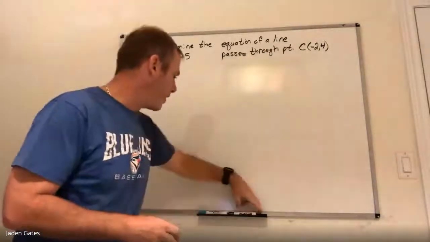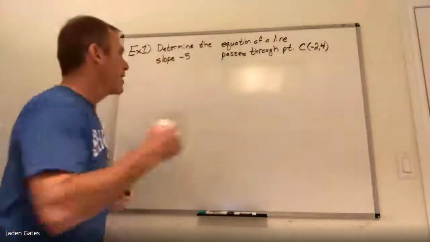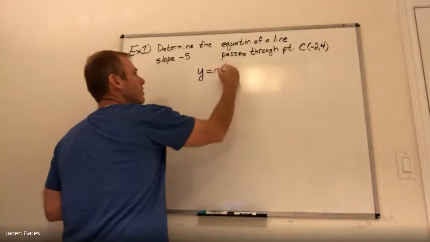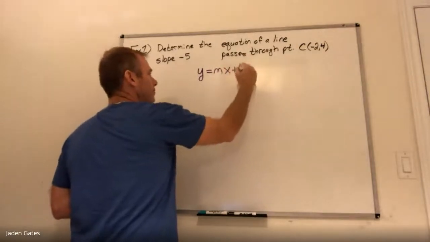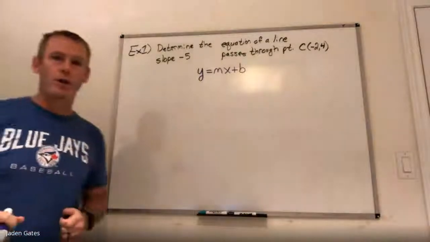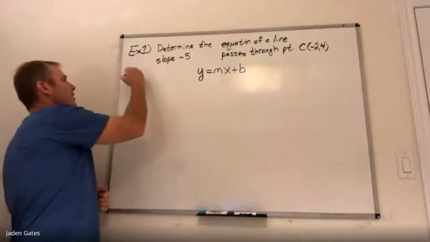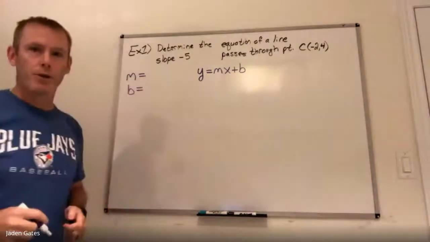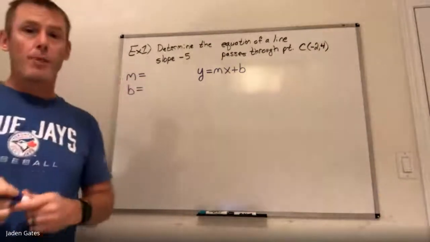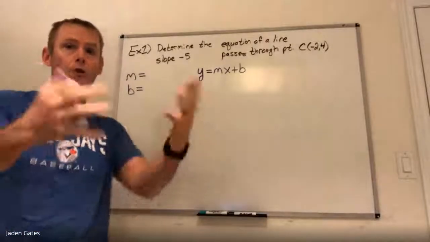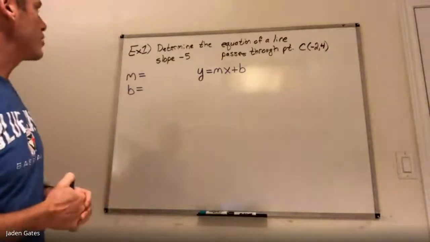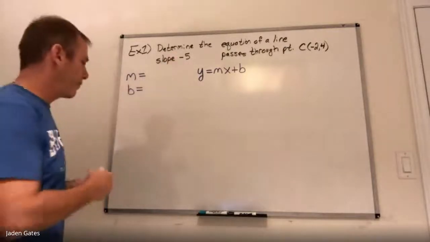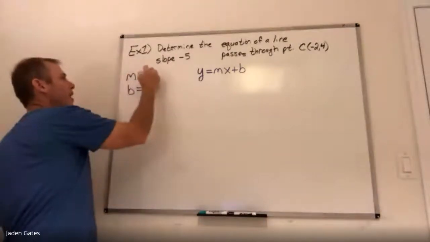Now, the important thing here, just like the other day, is that the equation of a line is always going to be in the form y = mx + b. And so when you have the equation of a line, the two things you need, just like when we had a graph, are the slope and the y-intercept. Sometimes it's a little bit obvious. It just tells you what some of the information is. In this case, it tells us we have a slope of -5. So that is my m value.